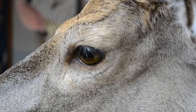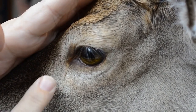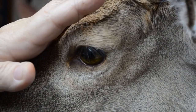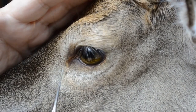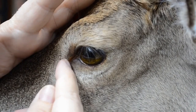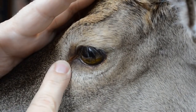The only thing I did do on the second day after I unbagged it, I noticed that the fold of the lacrimal gland skin here had opened just slightly, maybe half a millimeter. But it was enough that I took my modeling tool, got in here with the point end of my modeling tool, opened it up a little more, took the Tech Bond thick cyanoacrylate adhesive, laid a bead of it inside the lacrimal gland, cleaned it off the hair on the outside, and then repressed it into position and pressed it down tight.